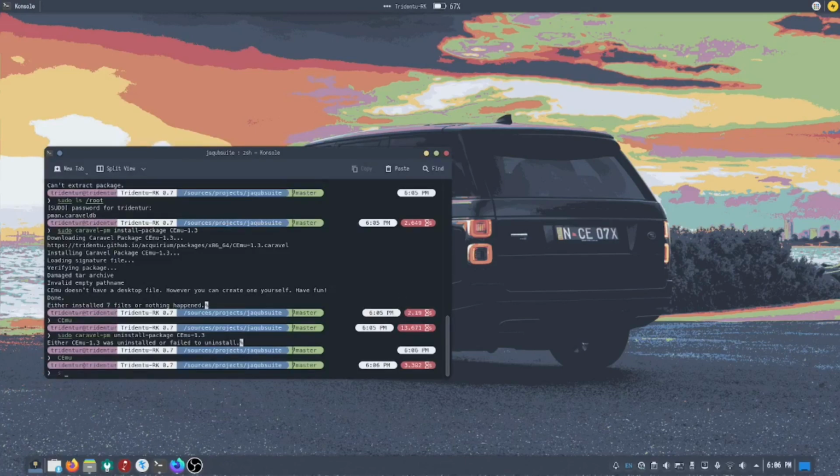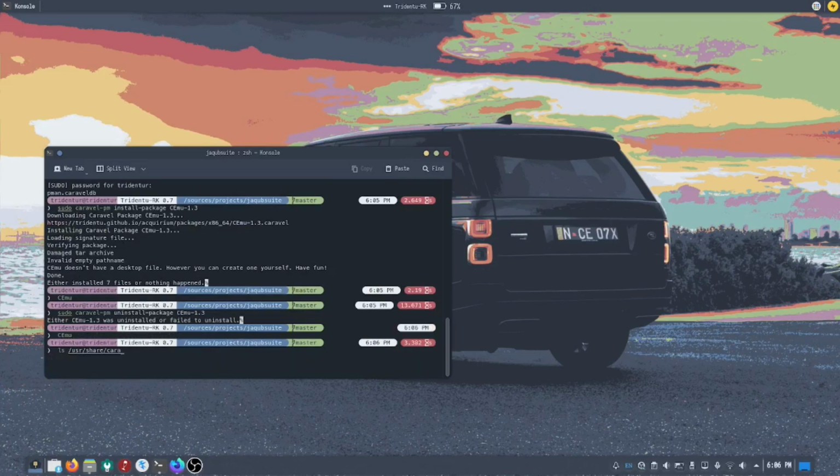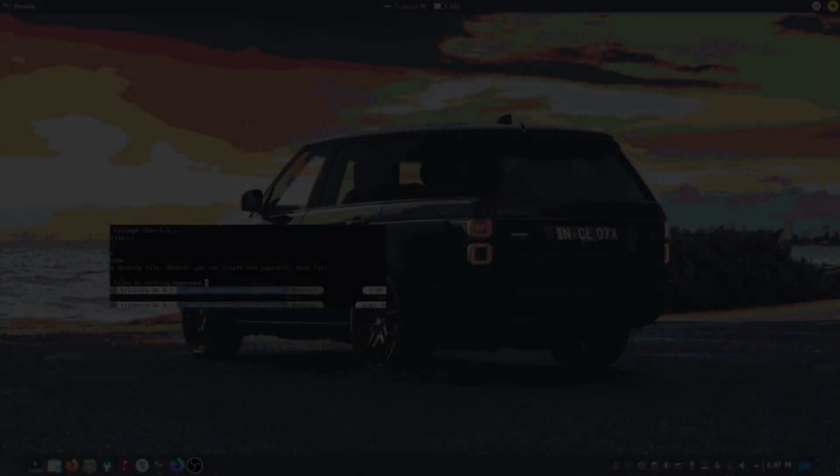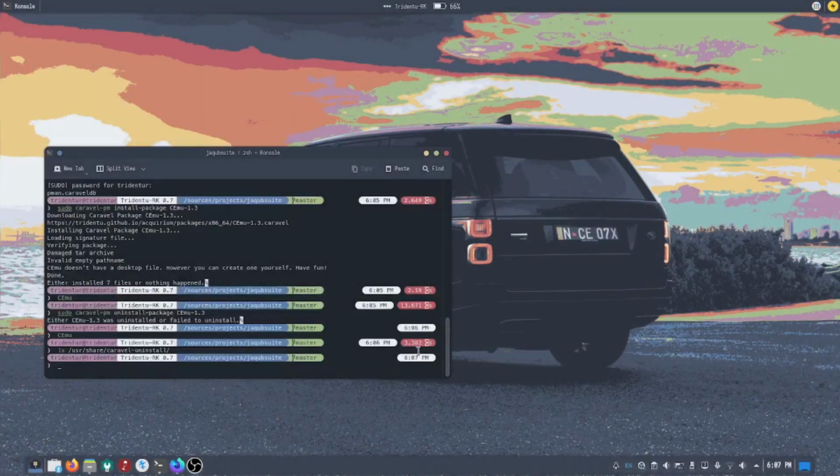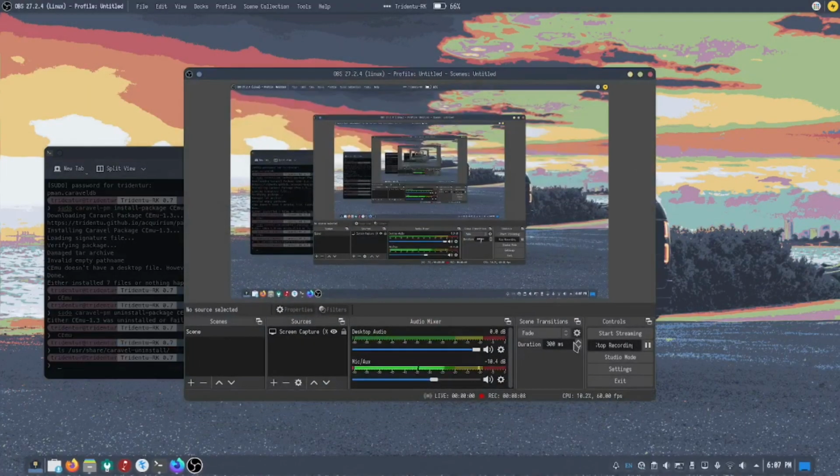So if you want to find the installers, let me just show you that too. You go to this, and you go to Caravelle. Hold on. Uninstall. That's your issue. There's all the uninstallers here, but there's nothing regarding, what is it called? The cmu thing. So we're going to have to fix that eventually. So let's move on to the next thing.